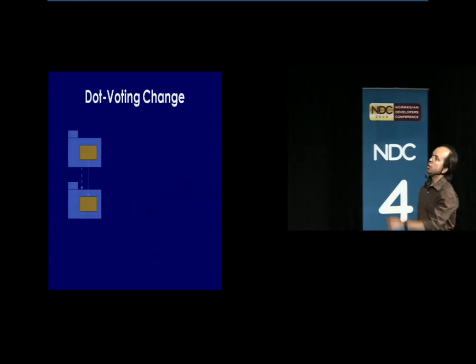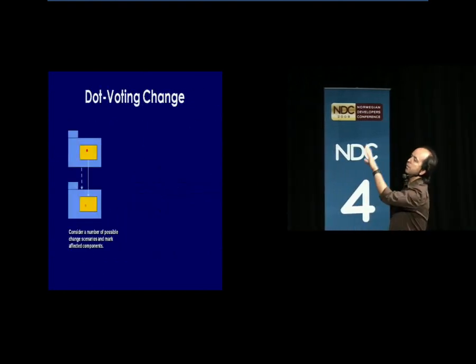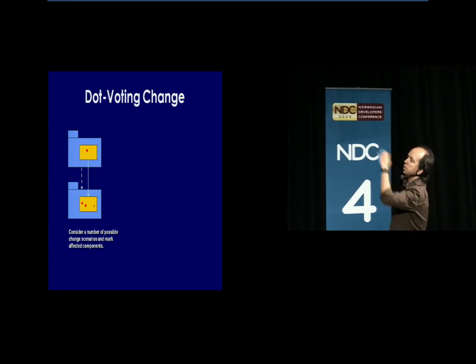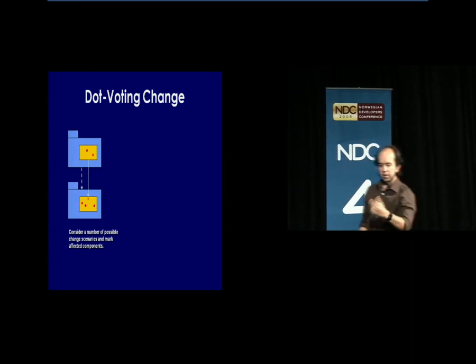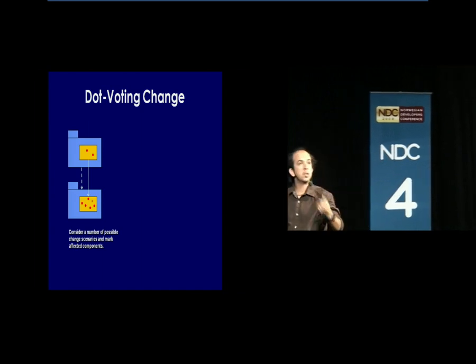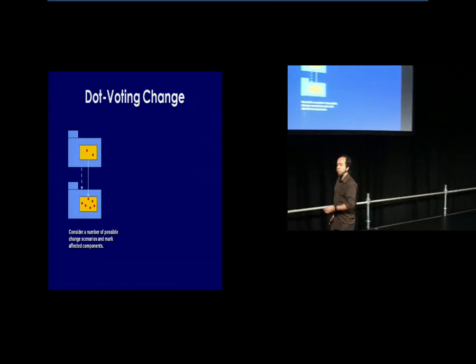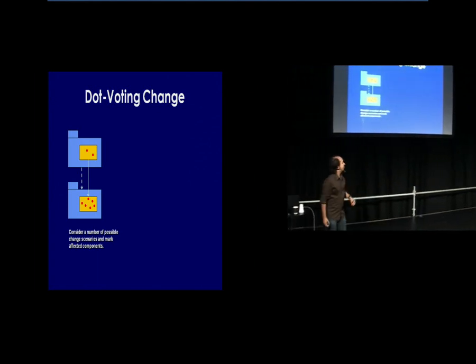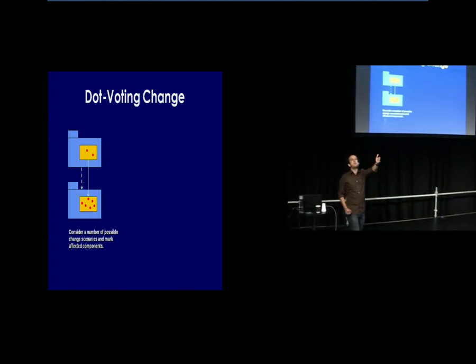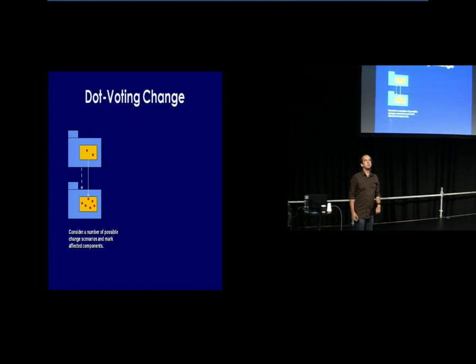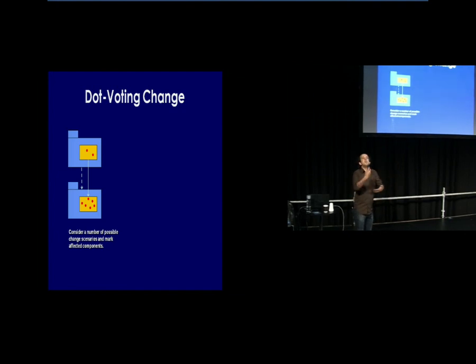Let's do this by a dot vote. So you have some package arrangement. You've got a class depending on another class. And then you pick up some possible future things. Maybe they're in your product backlog. Maybe they're known knowns in this case. Or maybe you do blue sky envisioning. You figure out what people might do in 5 years' time with this system, what they might do in 2 years' time, or a possible requirement. Maybe they will need that persistence requirement we talked about. You envision the possible requirements.